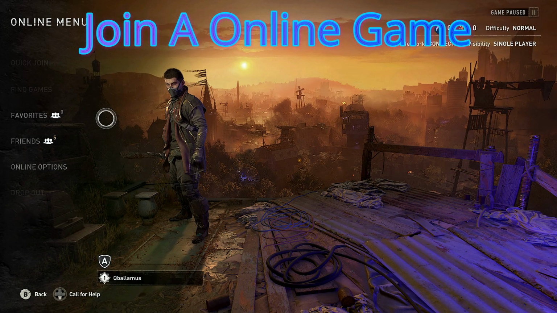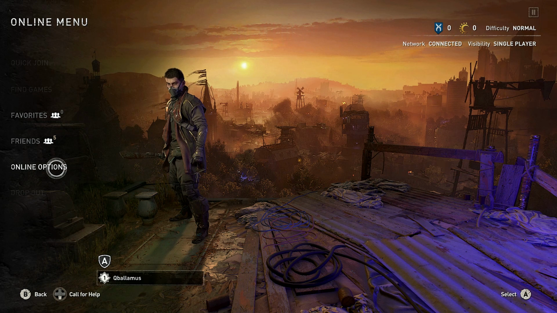I decided to go to the online menu. I thought maybe if I jump in an online game, I was in a single player only thing, so I had to change my options the first thing. So if you're in single player, you're gonna have to change your options. To do that, you can go to the online options, because you won't be able to play with your friends or anybody.